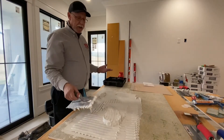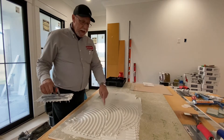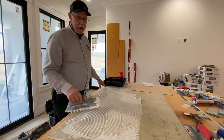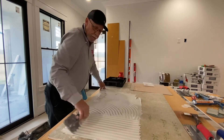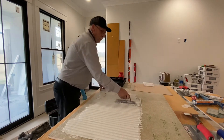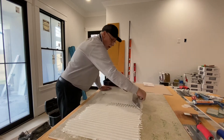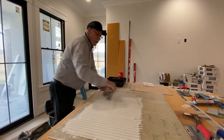It used to be, when I learned how to set tile almost 40 years ago, we used to do swirl trowels like this. Well, there's no way for that air to get out. See that area right there — there's no way, I don't care what you do, you will never get that air and collapse that ridge right there. So it's real important that you trowel all in the same direction. I don't care what you do to get the thinset out onto the substrate — you can swirl it, you can do whatever — but come back and make sure that you comb it straight.